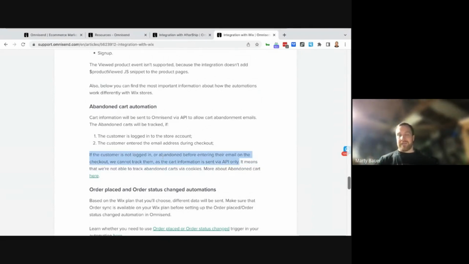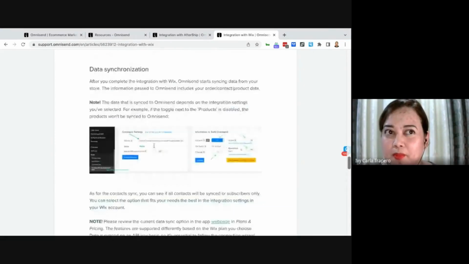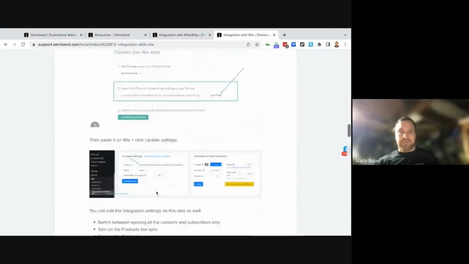We can't use cookies. Like if I go to your website and it was on Shopify today, and I go through the abandoned cart and you collect my information, and then I come back next week, you will know it's me. Omnisend will know it's me again because I've been on your site before. I'm tracked. Wix doesn't allow the tracking of that cookie beyond that section. So I either have to go back and log in, which, let's admit it, 90% of customers don't do. Yes, they don't do that. So basically, it's a platform problem. It's not a store problem. It's a platform problem.